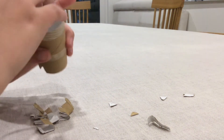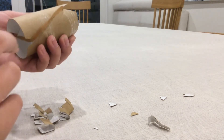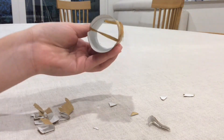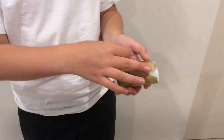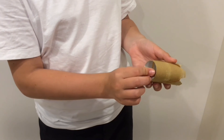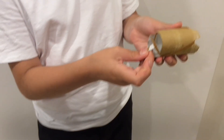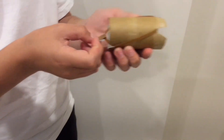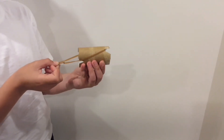Now we just have to put in the elastic band and make sure it flings back when you test it. Make sure this bit is at the top, then slide a bullet through the gap in the middle like that, squeeze it together, pull it back, and once you're ready to fire just let go.